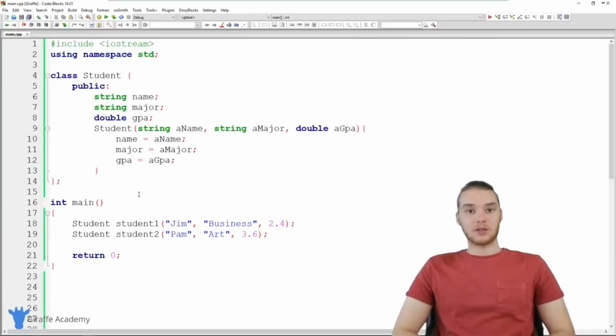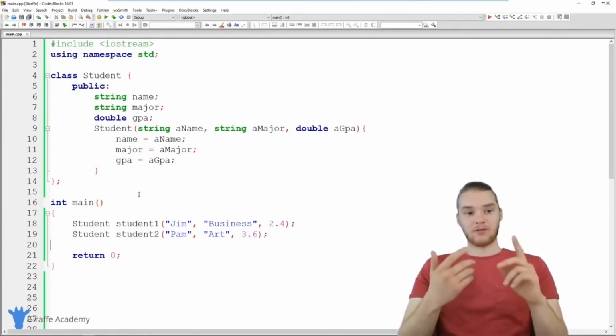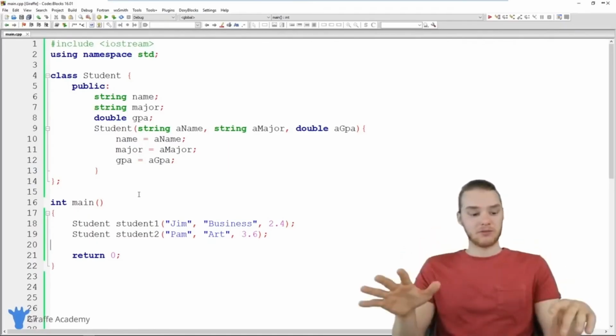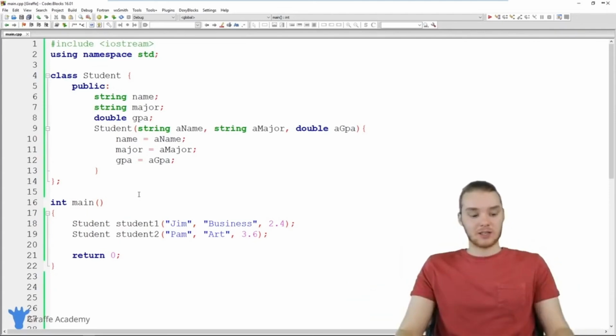In this tutorial, I'm going to talk to you guys about object functions in C++. You'll also hear people refer to these sometimes as instance functions. And essentially it's a function that we can put inside of one of our classes. And then the different objects of that class can use that function in order to either find out information about themselves or modify information about themselves. So I'm just going to give you guys a sort of introduction into how to do this.